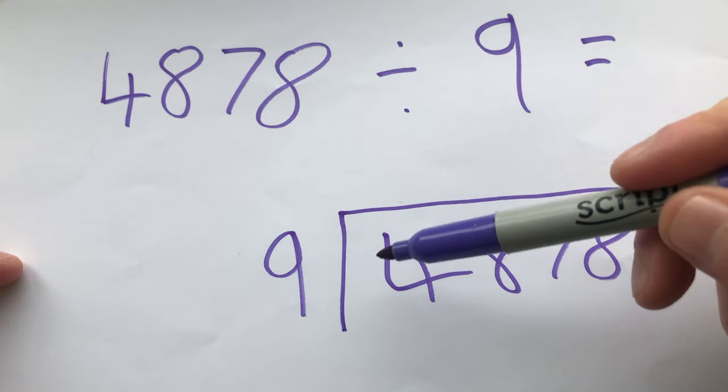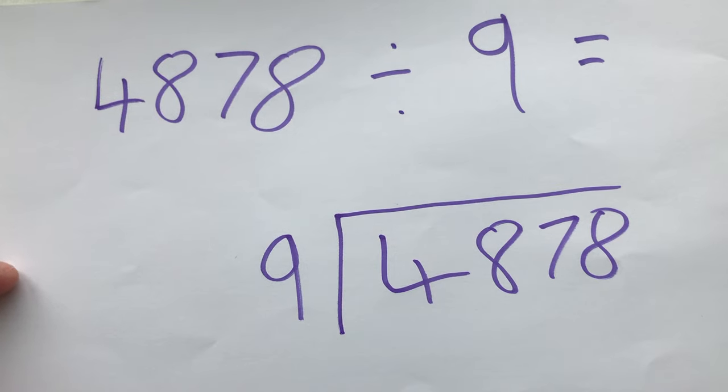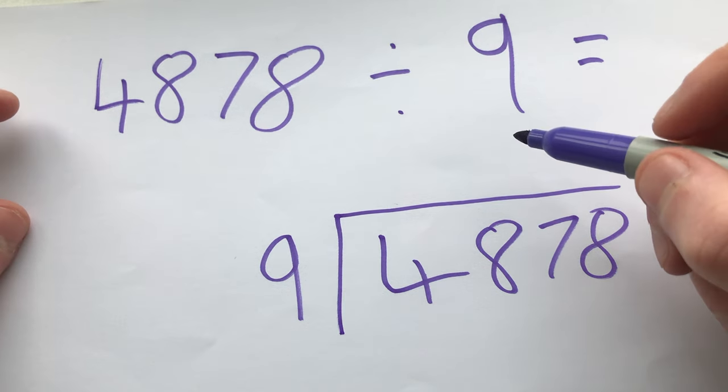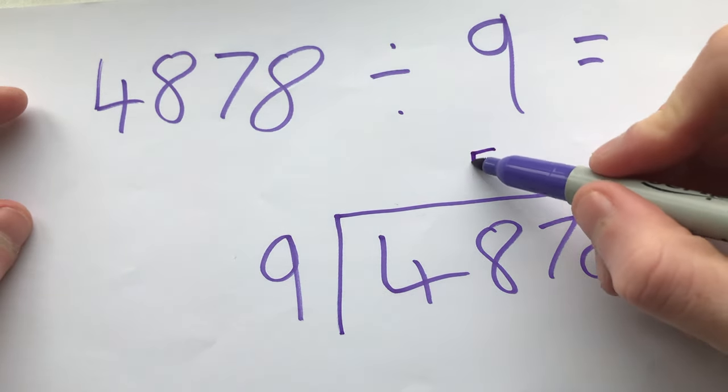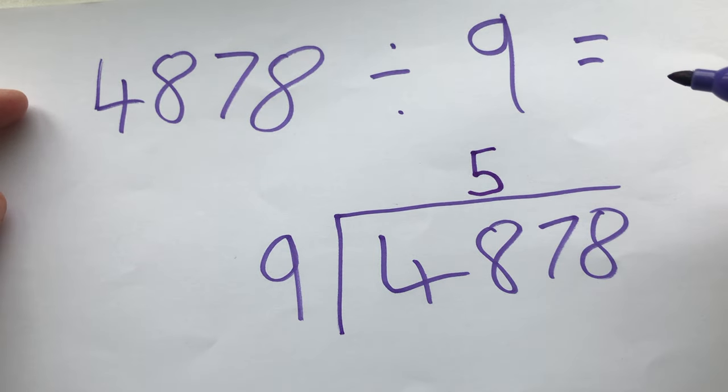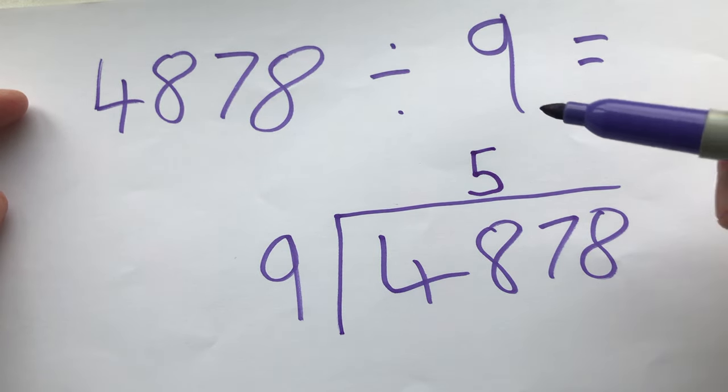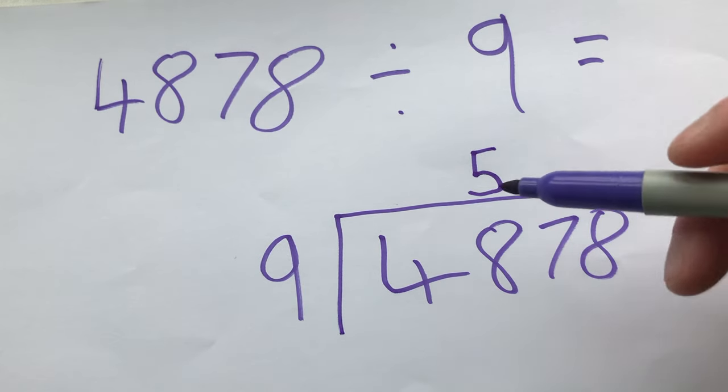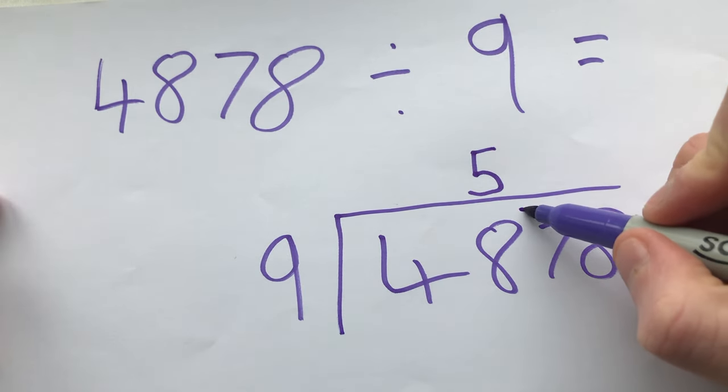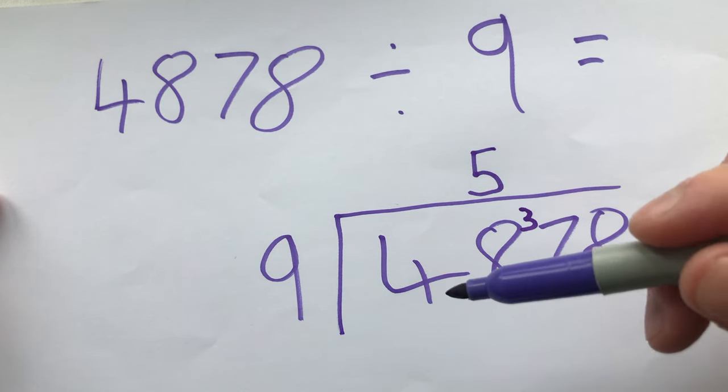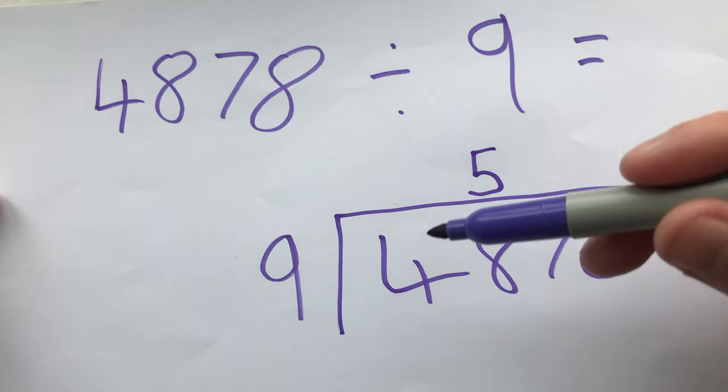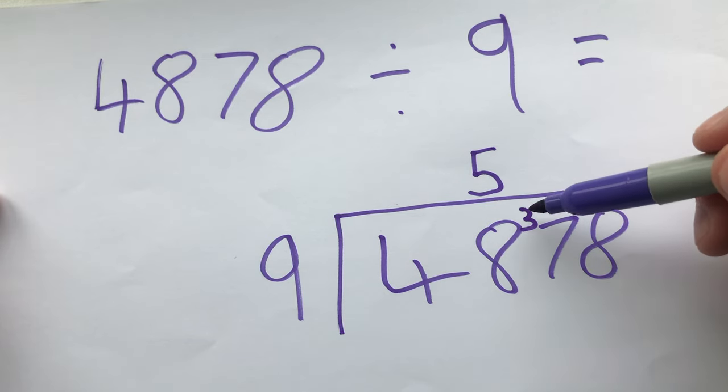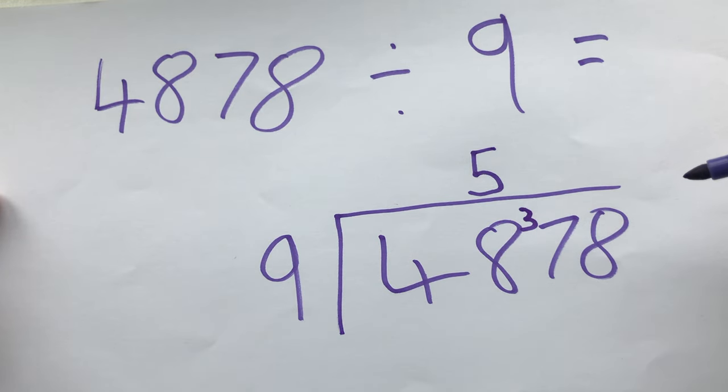So if you use your times tables it will tell us that there are 5 9s that fit in because 5 9s are 45. We can't fit any more in there so we'll put 5 up there for now. Now what we do is we look at the difference. So 9 5s make 45 but we've got 48 spaces available so we write the difference in here, we carry that over. The difference was 3. There's 45 spaces but 48 all together so we squeeze that extra digit in there that we carry over.